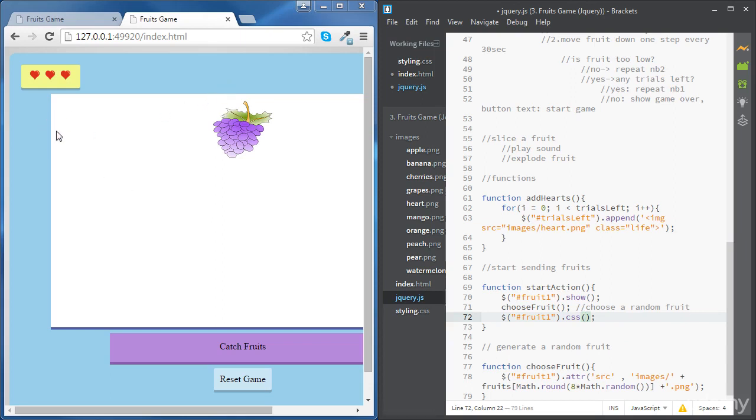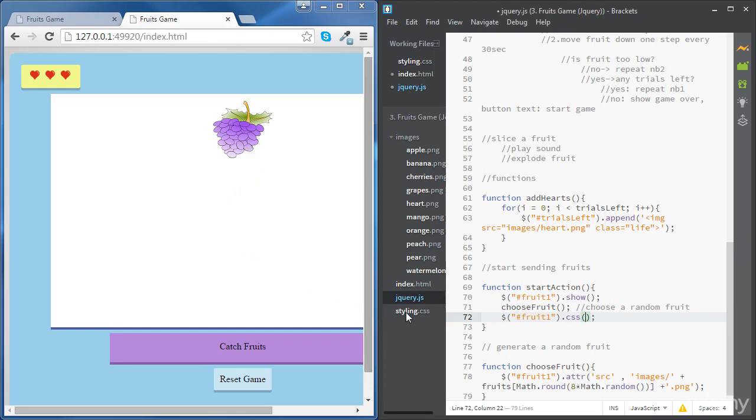So the left property, we want it to refer to the distance between the left border of the fruits container and the left border of our fruits. But before we do that, we need to make sure that the fruits container has got a property position set to relative, and the fruit needs to have a property position set to absolute.